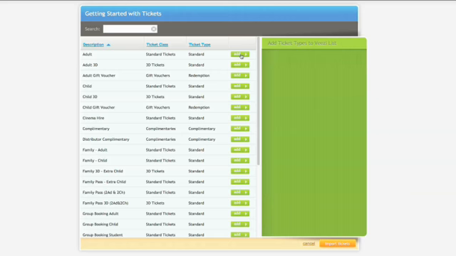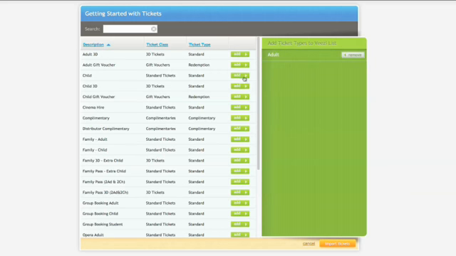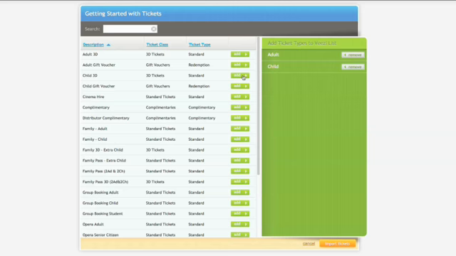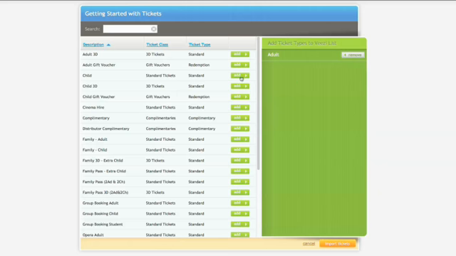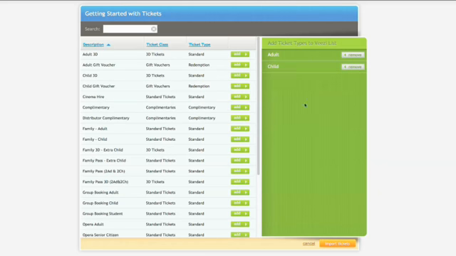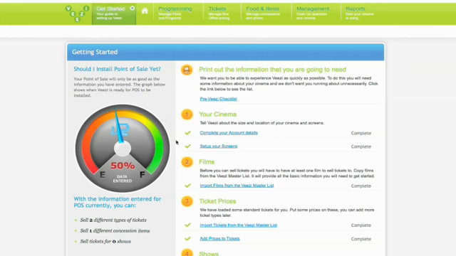For now, just click Add, and the ticket type moves to the right-hand side, ready to be imported once you've selected all the relevant tickets needed for your operation. If you don't want a ticket to be included, just click on Remove, and the ticket type will return back to the main list. Once you've added all the various tickets, click on Import Tickets, and Veezi will load these items into your database. Next, we need to add the prices to tickets.